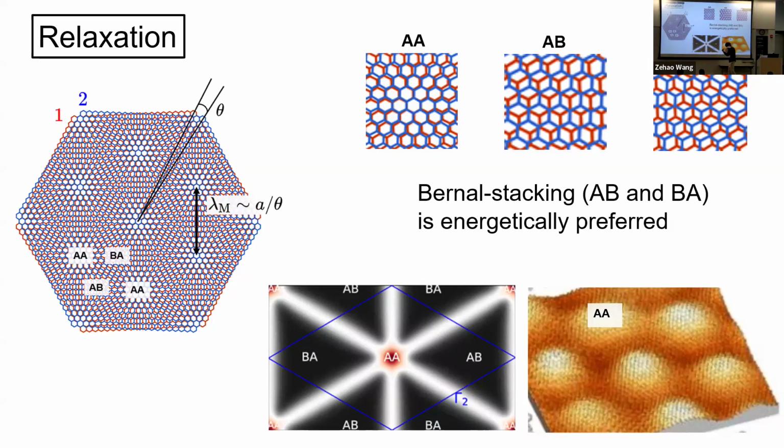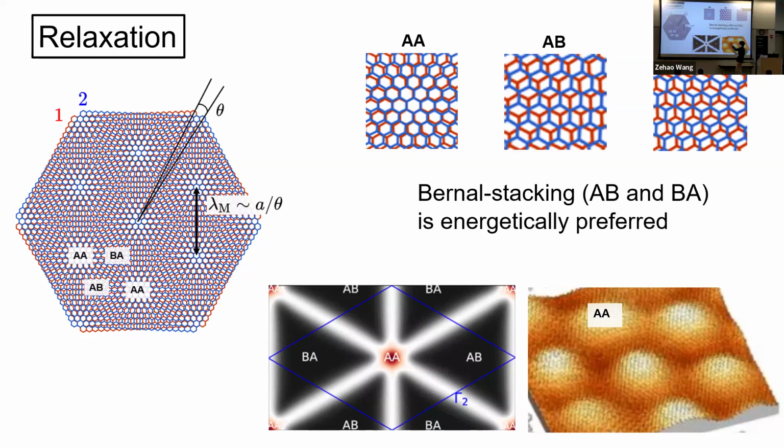And for small twist angles, this effect is actually really significant. This is a schematic for a small twist angle system, and you literally have AB and BA domains, which are separated by soliton domain walls, and at the corners you have these really tiny AA stacking regions. Now, it's not so severe for the magic angle of 1 degree, but it's still quite significant. And furthermore, you find that at the AA regions, the equilibrium interlayer distance is actually larger, and so the system actually corrugates out of plane as well. So basically, we see that the system actually relaxes quite a lot.